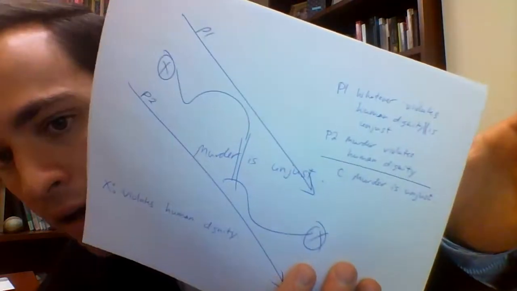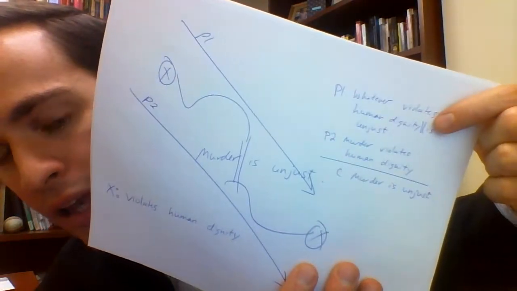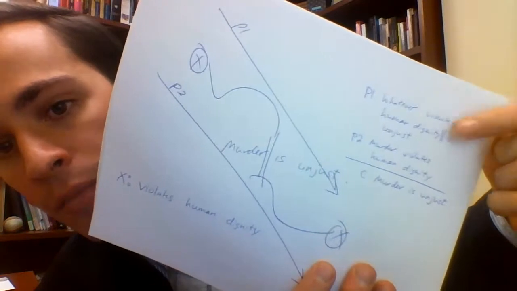Now notice something. This argument here might not be too informative because we might say, well, wait a second. Why think that whatever violates human dignity is unjust? And maybe it has something to do with treating someone merely as a means and not as an end. Okay, so as a matter of fact, you could go back into that P1 there, divide up subject and predicate, and eventually make a new Whyagram for this premise.